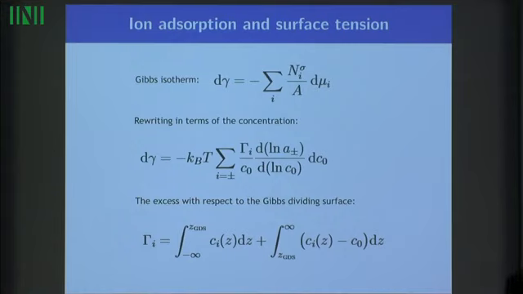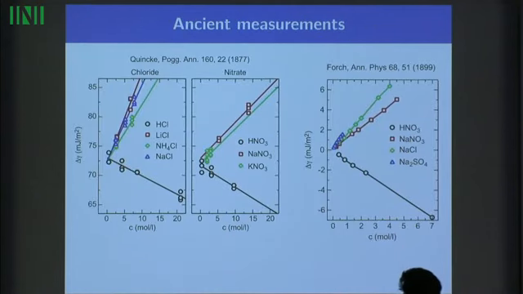There are no approximations here. This is directly from the first law of thermodynamics. You can do a simple measurement, and we know whether ions adsorb or desorb. And these measurements were performed in 1877 and in 1899. So this is not a typo, right? These measurements were really done then, and they're surprisingly accurate. If you look at the modern measurements, they're spot on the right values.